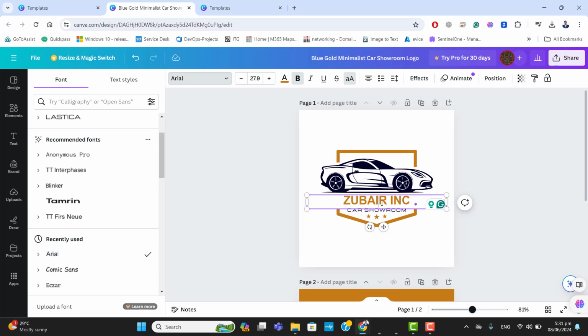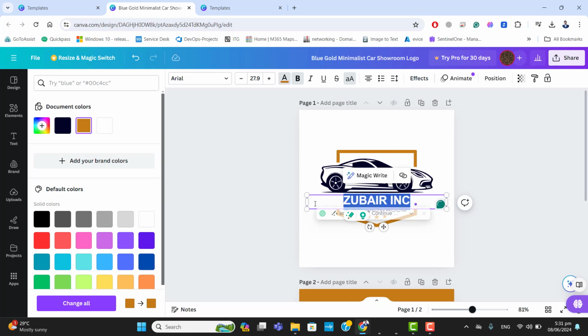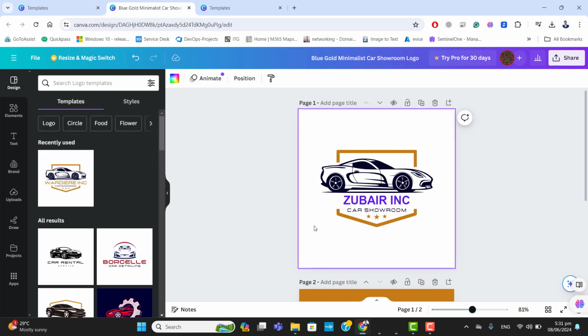Also, I would not like this color of the font, and you can change the text color also by going here. So let's change the font color to blue. Let's select the font first and change it to blue.